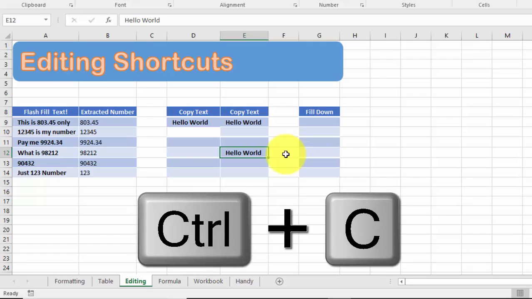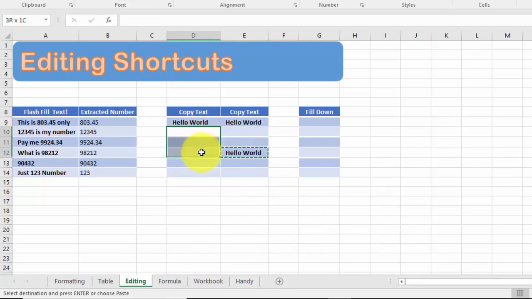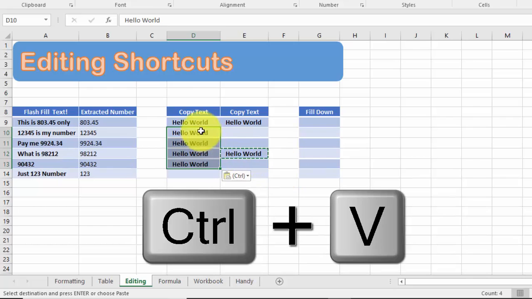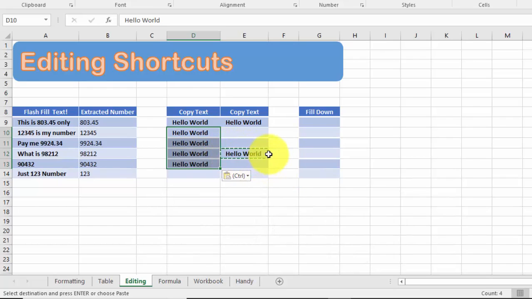Next one is copy, which is Control C. So if I press Control C right now, and let's say highlight all of these fields over here, and I'll be reusing the paste keyboard shortcut, which is Control V, it's gonna be pasting the content. So you could see that it didn't move or remove the content in here because we didn't use cut, because cut would pretty much move it to a different location, and copy would retain it in its original value and just paste it on whatever you highlighted.